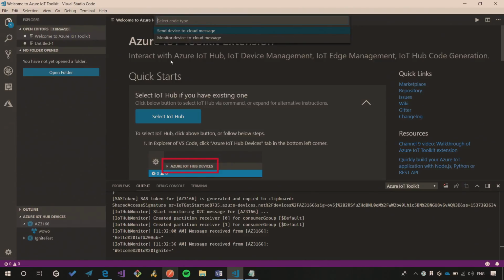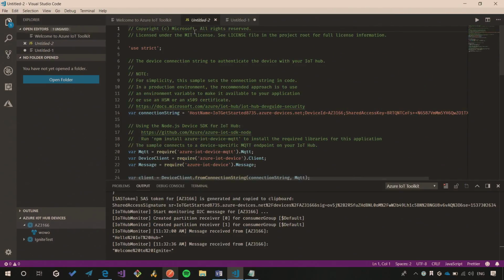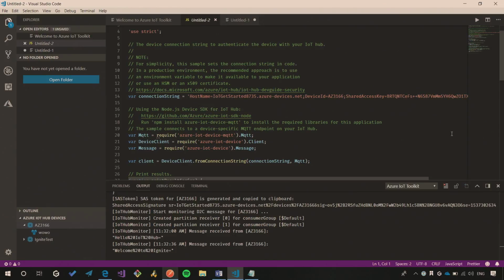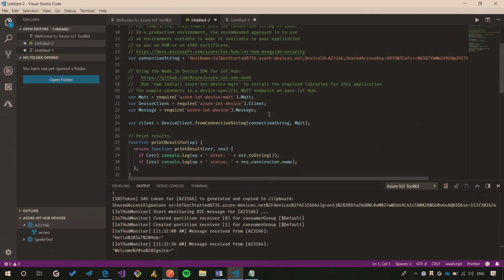Okay, and is it going to use the SDKs for that device? Yes, exactly. And it's going to use a Node.js SDK to do that. Got it. And I want to send device cloud command. Right. And it populates with a connection string for your development. So all the necessary configuration has already been filled for you within this boilerplate code. You can see the connection string here. And so the library that you are working with for Azure, the device SDK library, has already been loaded up.